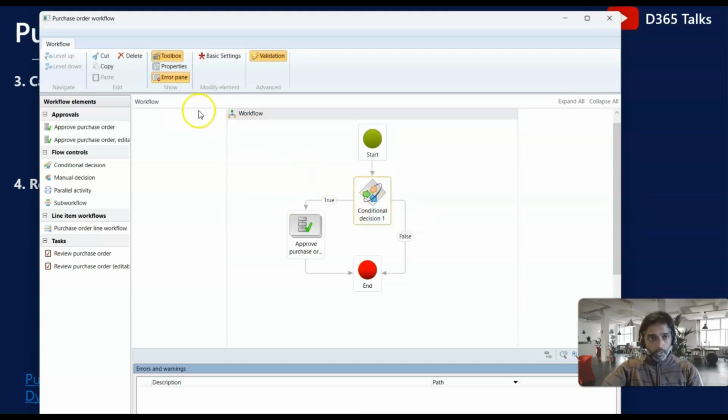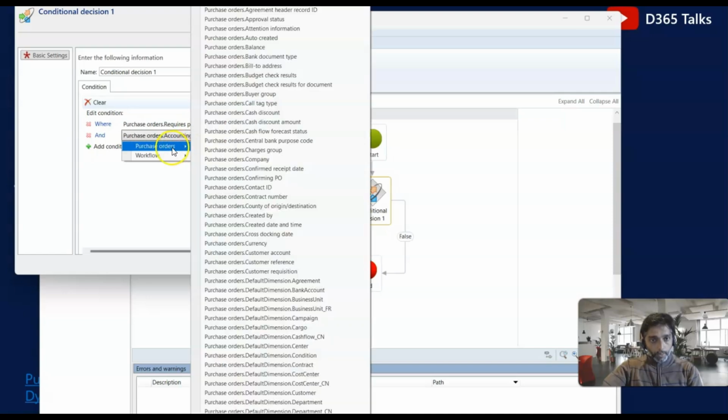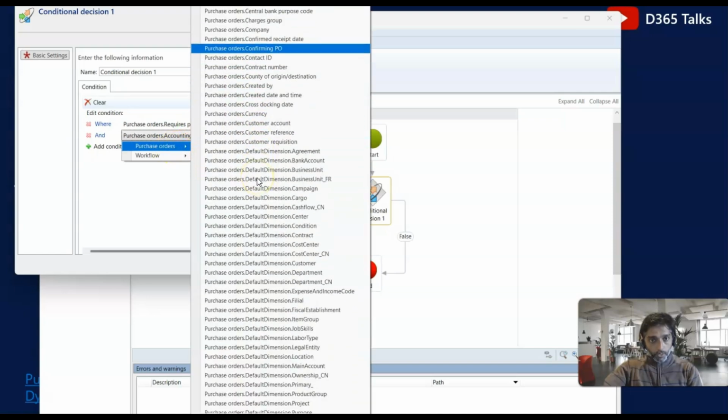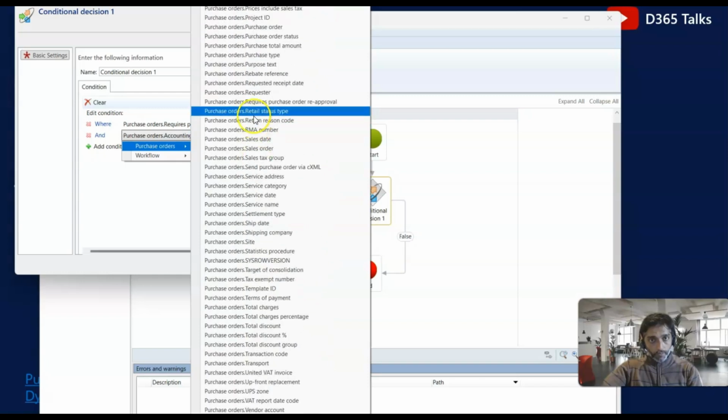So in this conditional node, if you go to properties, I have added a condition. By adding the condition, you can simply click on add condition. In the add condition, in the nearby drop down, if you click on this drop down under purchase orders, there is an option called purchase orders requires reapproval. Yeah, this is the one.